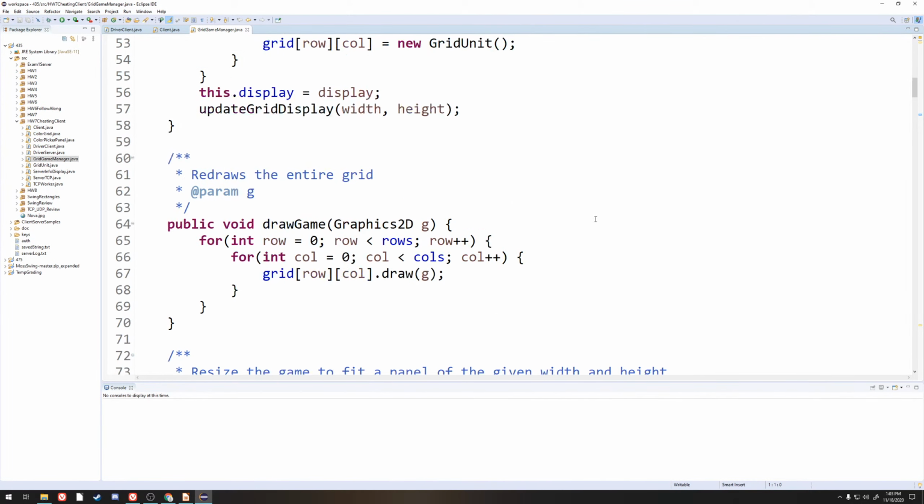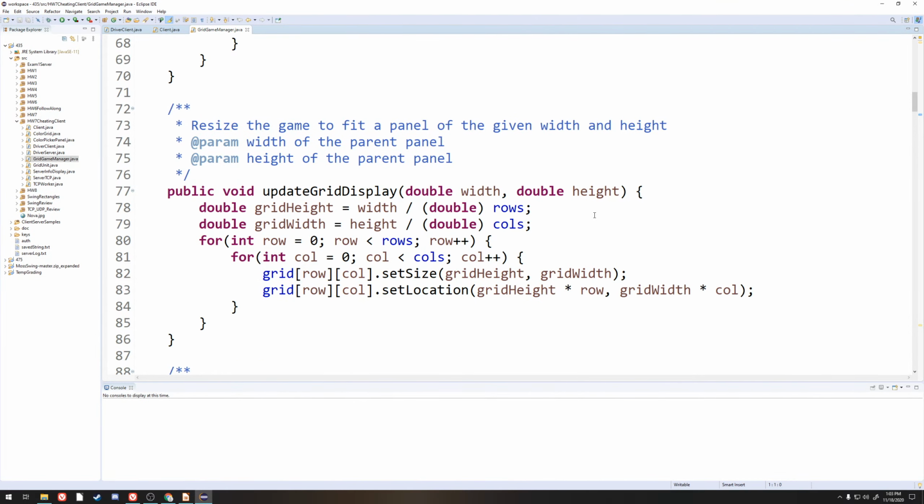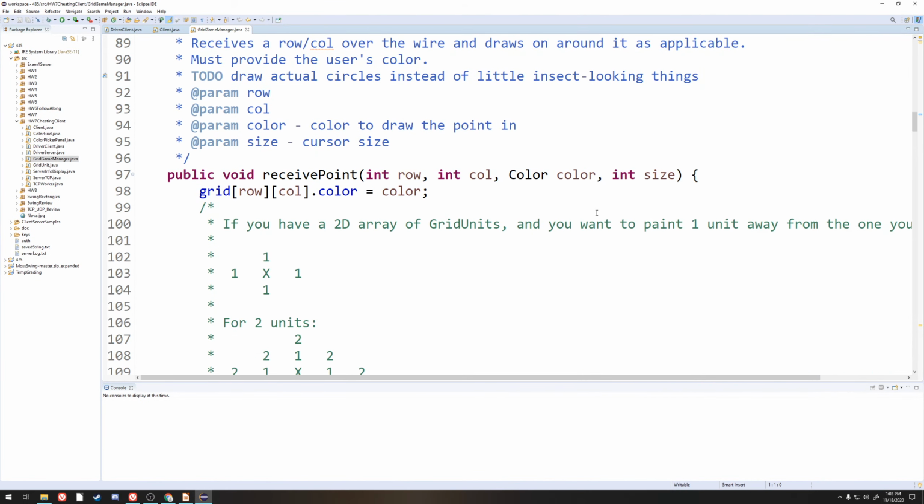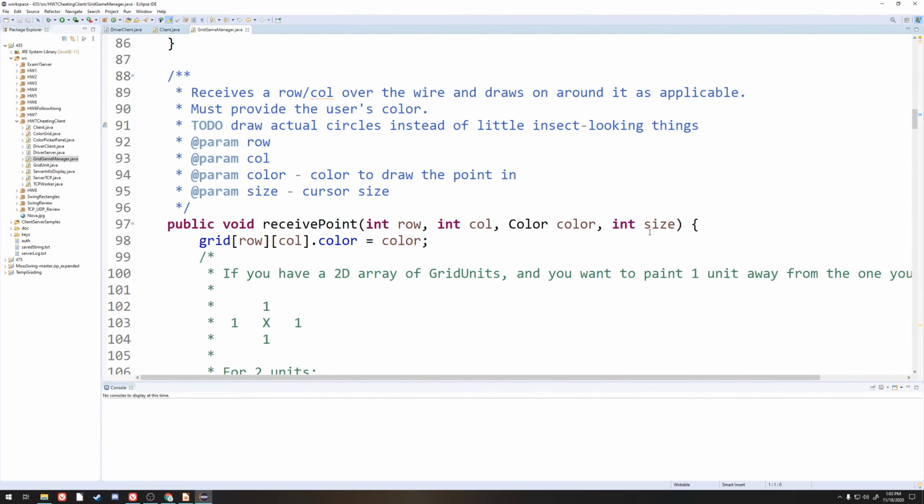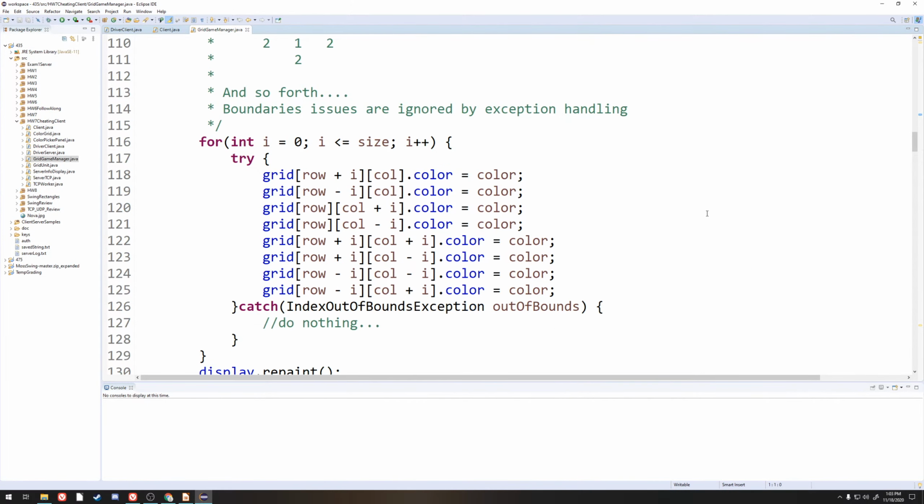We have the updates, no, what's it called? The receive point method. This is what the server calls in order to receive a point and then map it to the screen. So we can look here and see if there's anything that we can exploit, anything that might not be done correctly. One thing that you would notice if you look through this is that it doesn't do any kind of boundary checking for size. It just assumes that size is valid, and then it'll make the cursor really, really big. Depending on what the size is, it'll just go larger and larger as i is bigger here.